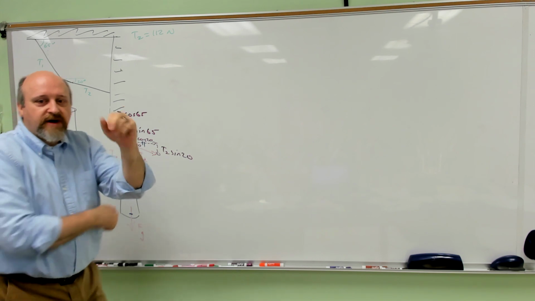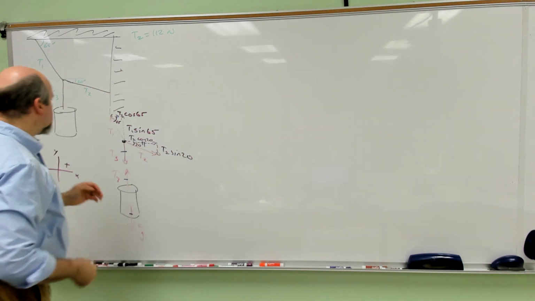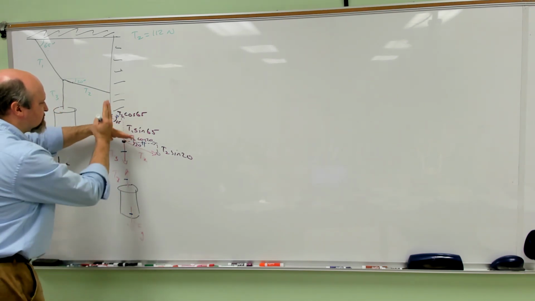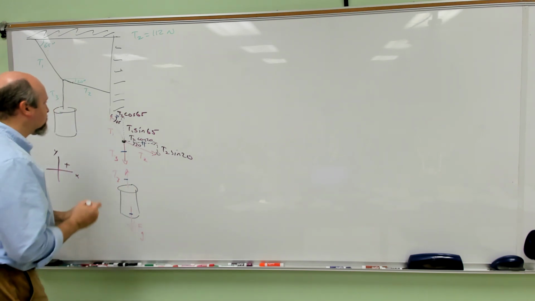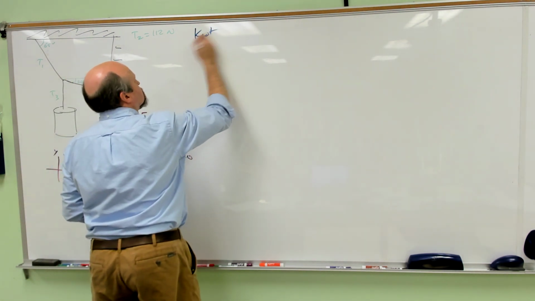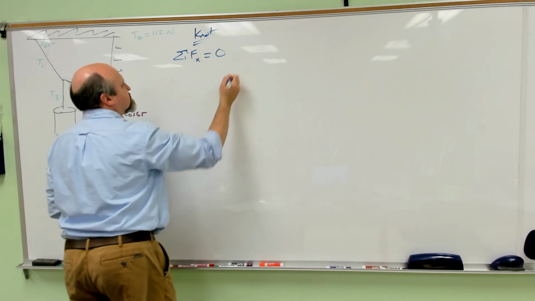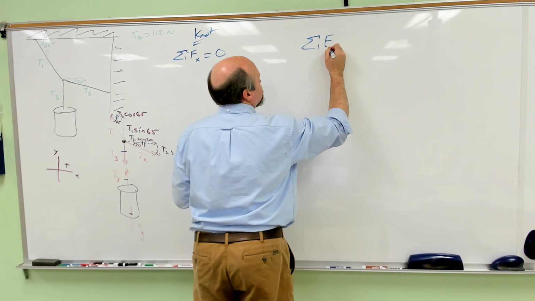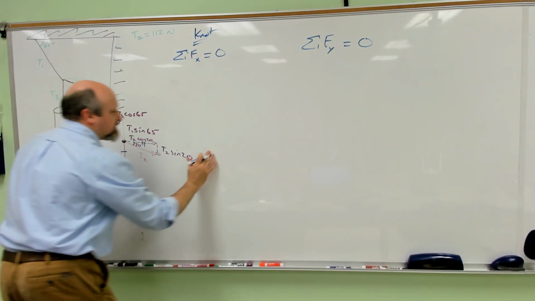How many times can I write the sigma F equation in this problem? 3 times. I can do it once for each axis for each system. So I can do the horizontal axis and vertical axis for the knot, and the vertical axis for the cylinder. So I have 3 equations. Here we go real quick. I'm going to start with the knot. I'll do the sum of the forces in the horizontal axis adding to 0. And then I'll do the sum of the forces in the vertical axis adding to 0 for the knot. The cylinder, I'll go ahead and do that one down here.